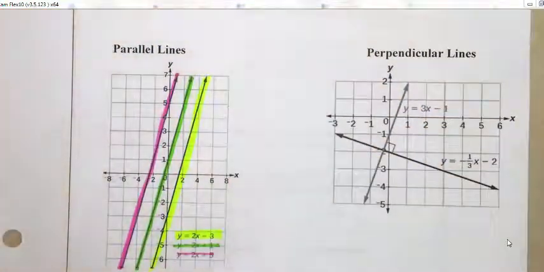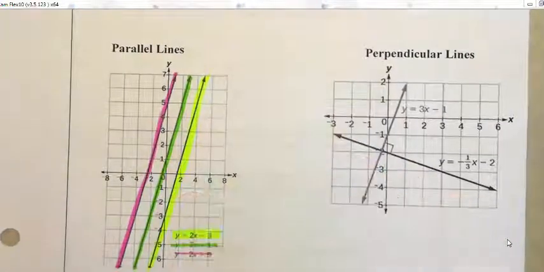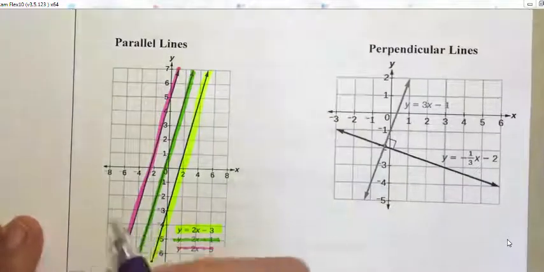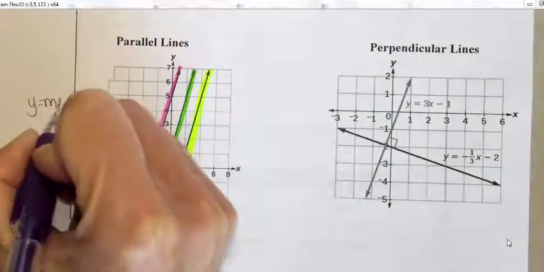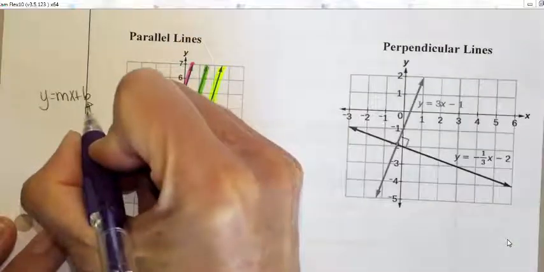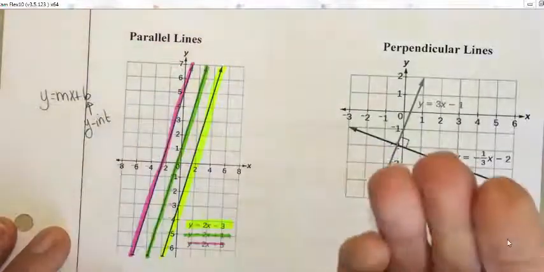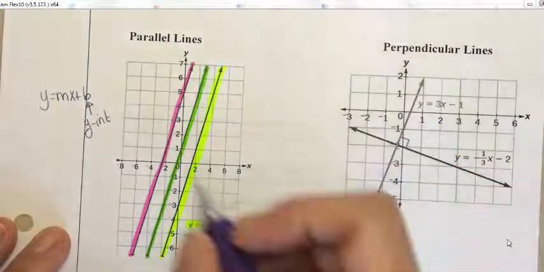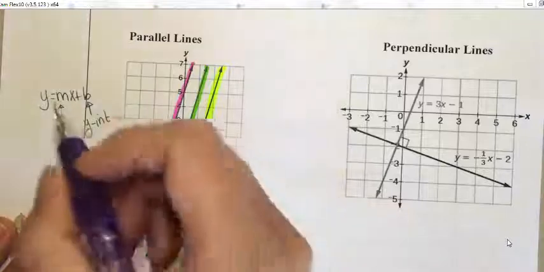Now just by looking at the equations, or just by looking at the lines, either way, I can always find the slope of lines. So the slope, remember, let me write it right here. Okay, so we just talked about the y-intercept, so your b is always your y-intercept, meaning the place where it intersects the y-axis. And then this number right here, the coefficient of x, is always your slope.